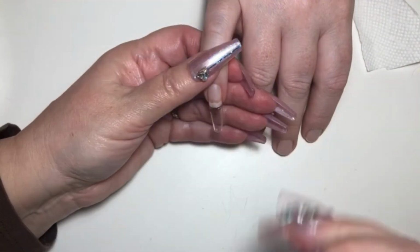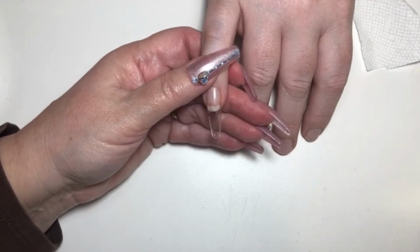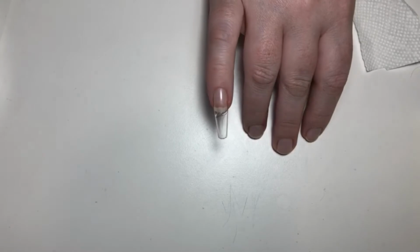My long nails are getting in the way. Okay. Now I'm going to take a brush.